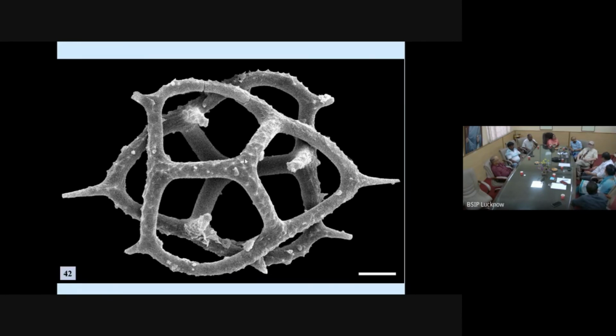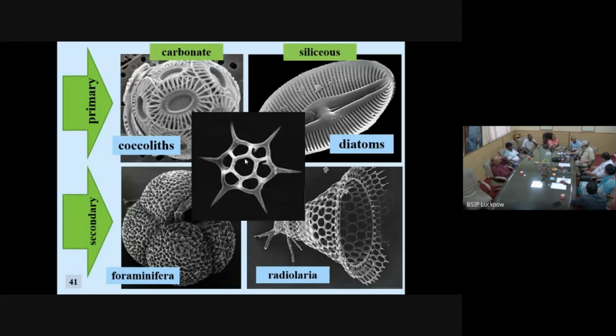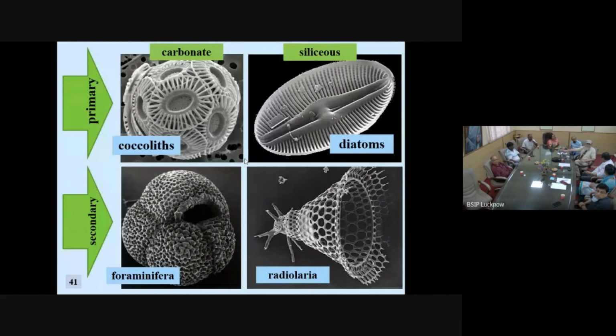The problem is, okay, so we started with, let's go back to this image here. These 4 groups that I put up, each one of these has its own scientific society, for diatoms, freshwater, salt. There's probably 1,500, 2,000 diatomists in the world. For at least 1,000, several hundred for sure.